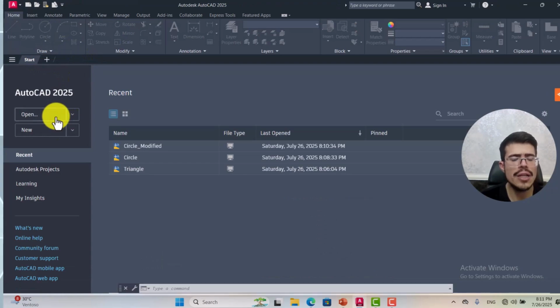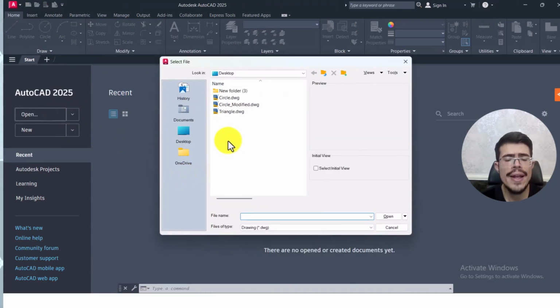Let's open our file to see what is the difference. Now let's see what is inside our circle file and circle modified file. As you remember, I made some changes on my circle file and saved as circle modified. In circle, I finished the drawings before using ellipses. So in my circle file, there shouldn't be any ellipse and hatch.